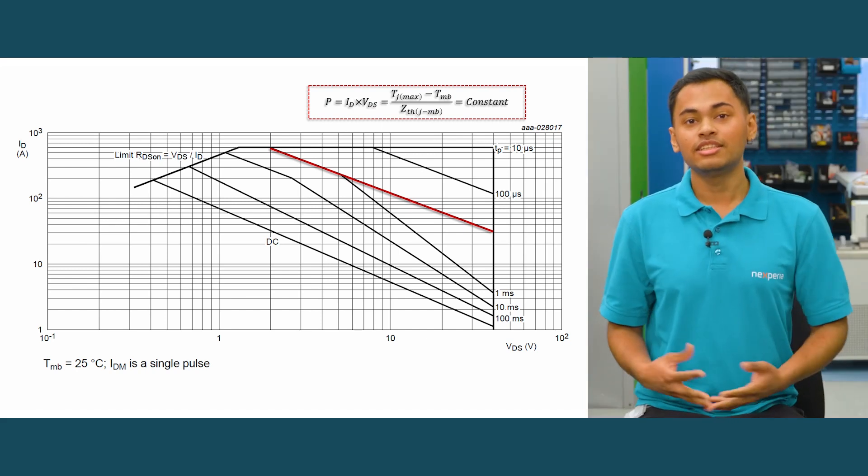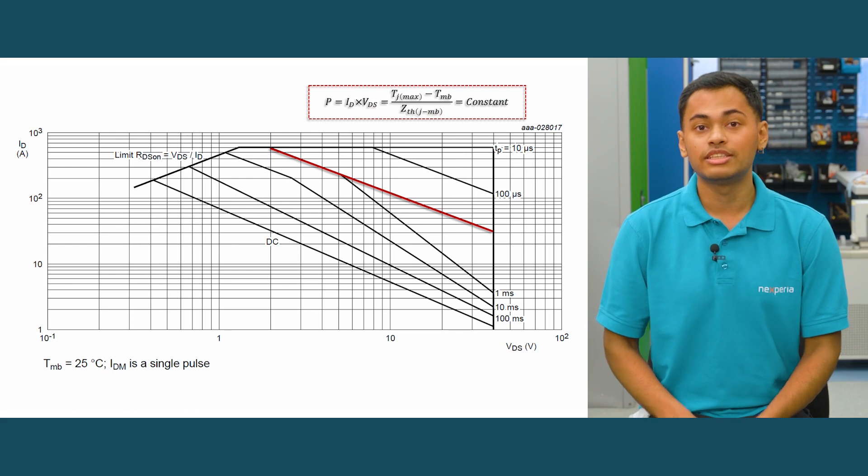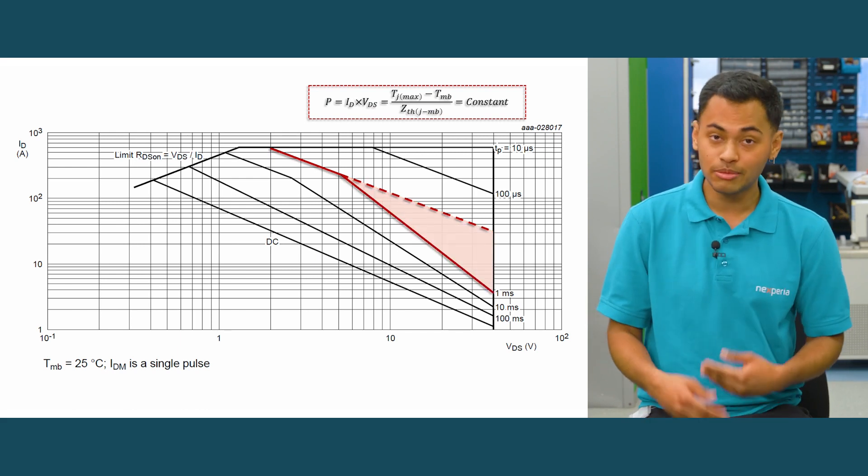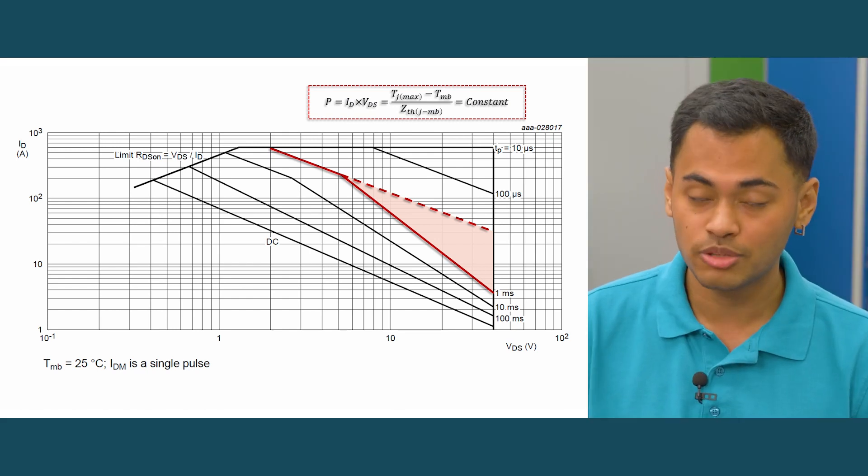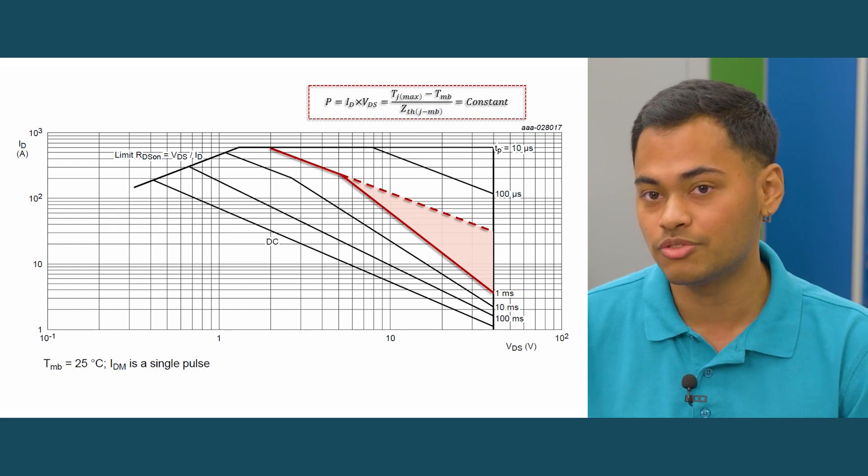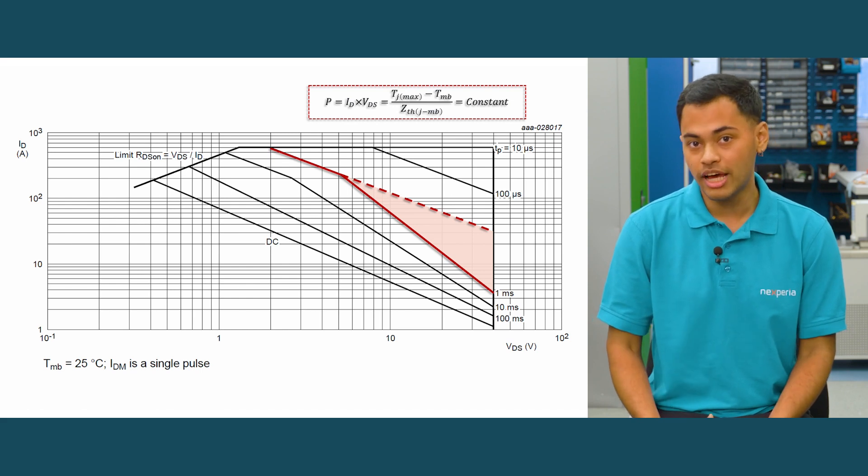In reality, the constant power capability is not maintained throughout the entire voltage range and at higher VDS voltages, certain dynamics come into play, which can cause thermal runaways leading to hot spots and eventually failure known as the Spirito effect. This is what basically causes the bends in the graph and this can lead to a power loss of more than half.